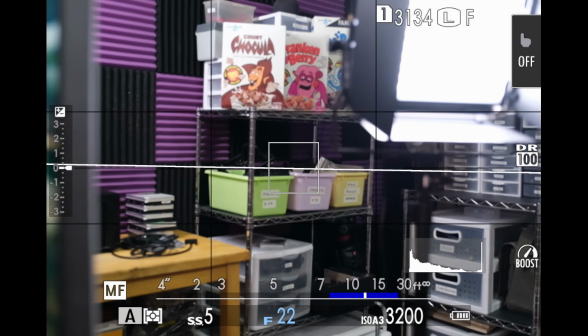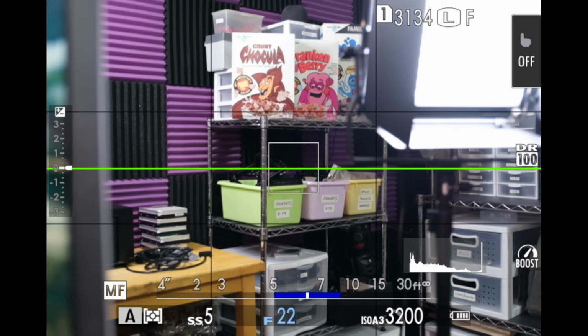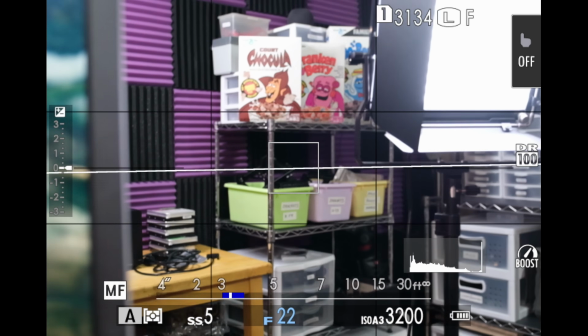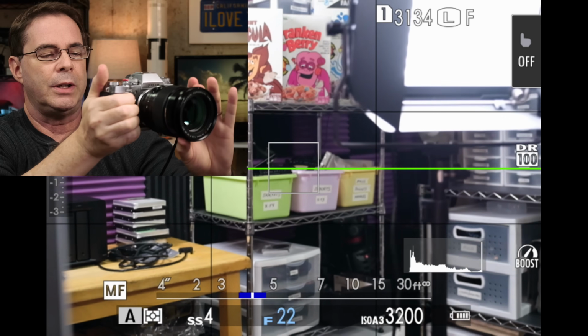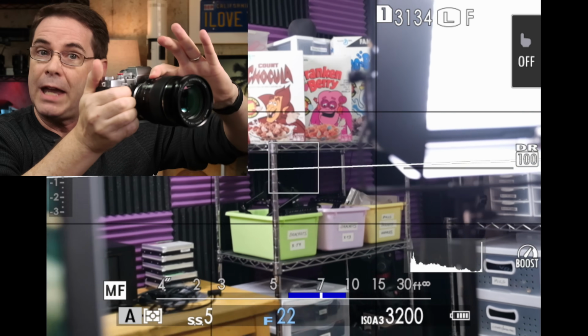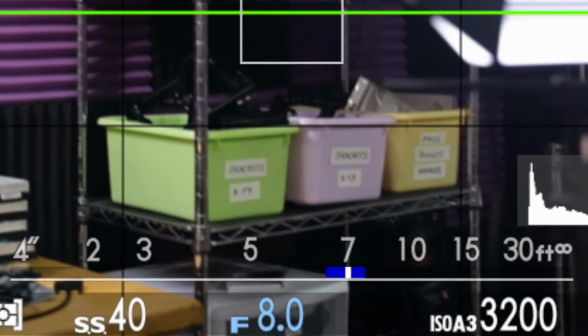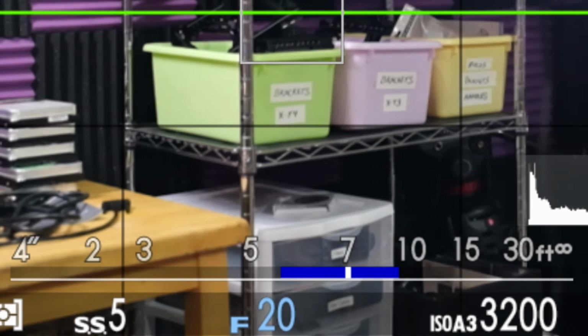So that's the white mark, and the blue area is the other parts of your image that are also in focus. And that can be increased or decreased based on your focus setting. So when I turn the focus ring, it shows me the area, obviously the range of my focus right here. And when I rotate the aperture ring, you can see the blue line getting smaller as I open up my aperture wider. Or as I stop down my lens and make the aperture smaller, the blue line, the amount of depth of field, increases.